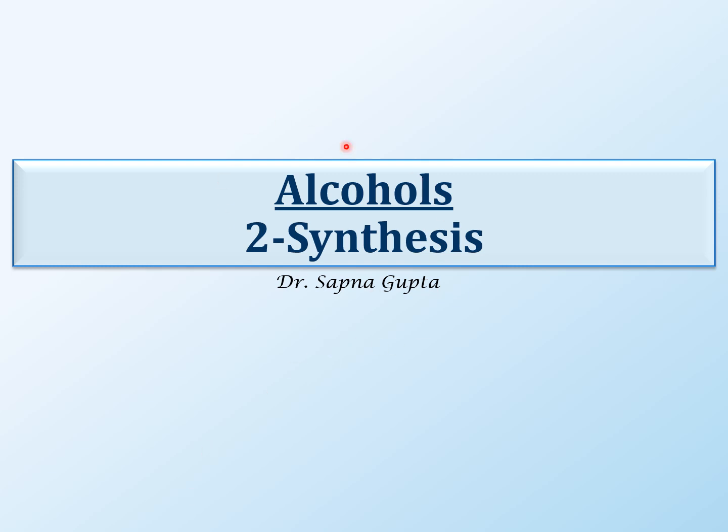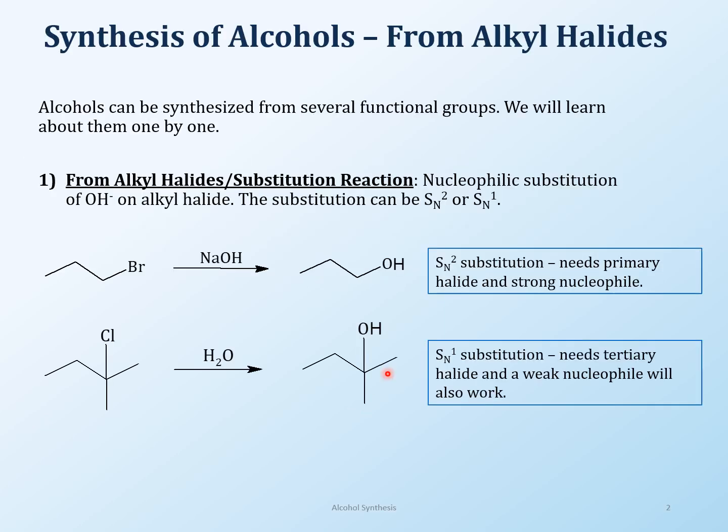Let's look at how to synthesize alcohols. If you have done alkenes already, then you know how to do a lot of these syntheses, okay? But we'll go over it one by one. So first of all, we'll talk about alkyl halides. The way I've arranged this is we'll take one functional group at a time.